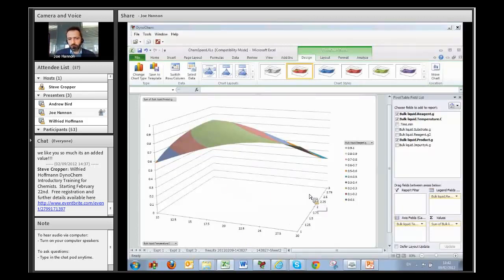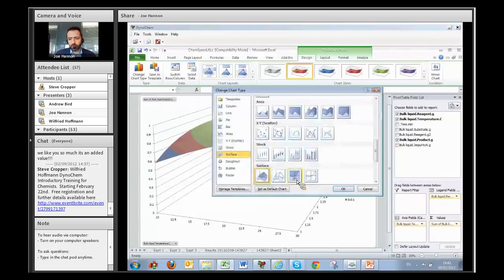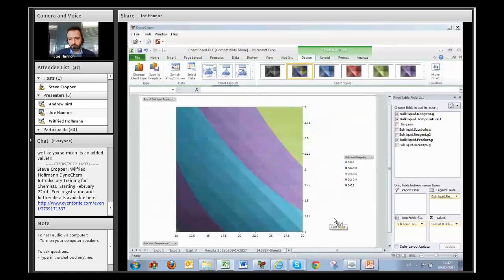So here we've looked at product, and you can see clearly there that there is a kind of a happy region where I can achieve a maximum product level. And it's actually slightly easier to see that if in Excel I change the chart type and go for a vertical view. So I'm now looking down on that response surface, and I can see clearly that, say, in this blue region here, which has got a purple violet region on either side, that blue region is where my product is at its peak, in this case between 0.8 and 1 grams. And that's something I would like to take forward in terms of further developing the process.